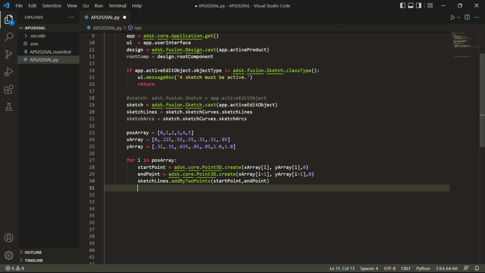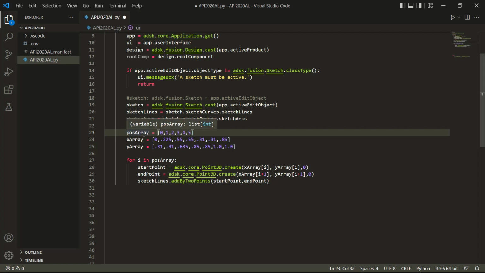Then as it loops back around and i equals 1, it'll pull those values, the 225 and the 31, as our start point, and then these values as our end point. This is why we can only have one less in our position array than we have in the actual X and Y array, because this is always going to account for the end point being plus 1.